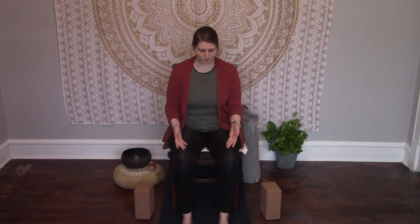I mentioned this in one of the other videos, but sometimes our posture can change the way our brain reacts. And so palms facing up, we are cueing our brain that we need a little bit more energy, that we're looking to receive something. Palms facing down, we are steady. We want to stay exactly as we are, maintaining that energy that we have. So your choice, wherever you are, get some movement out before we find our stillness.